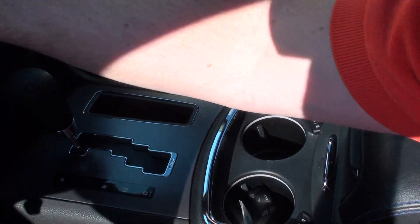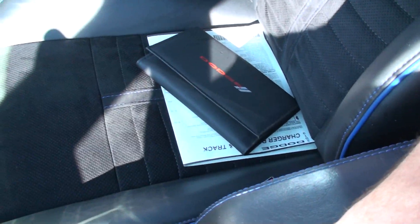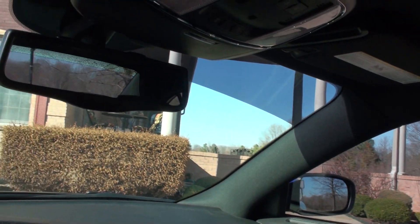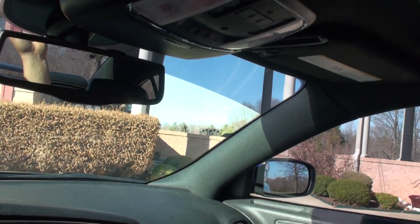I've got the heated seat on — I can feel it, don't need that today. There's plenty of storage, the owner's manual, original window sticker, and both keys. The interior of the car is just flawless, just like new, just like the outside. It's got a sunroof and a universal garage door opener. One cool car — very comfortable, plenty of room.